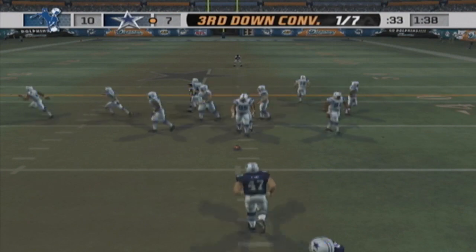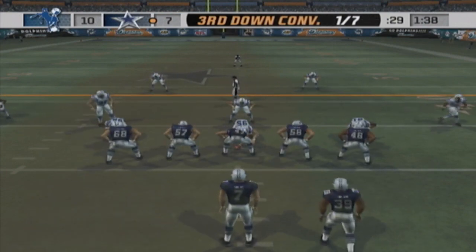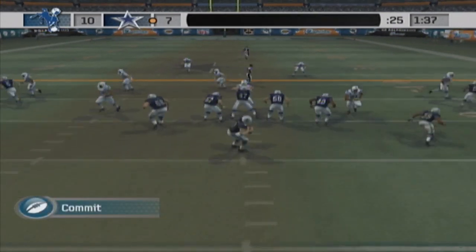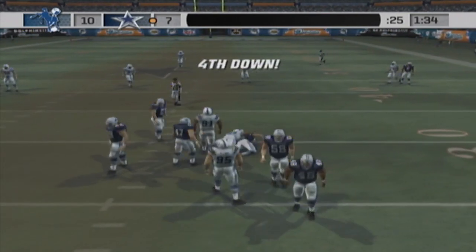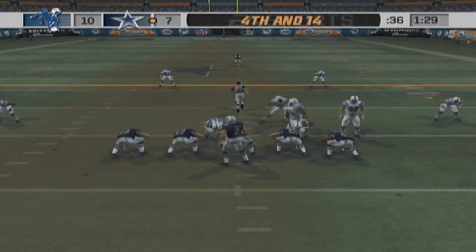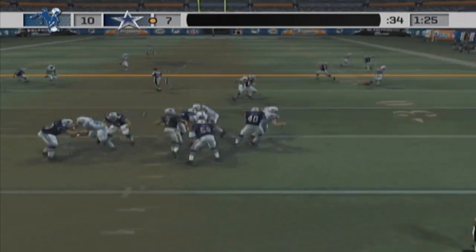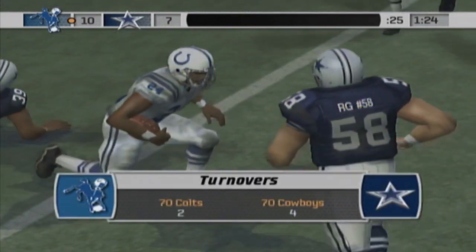Third and 10. Ball on the 32-yard line. I think this defense looks forward to these third down situations because they've been stopping him today. Steps up into the pocket. He knows exactly how to take advantage of his personnel. He always puts him in position to make big plays out there, whether it's rushing the quarterback or playing in pass coverage downfield. With the pass, the defense has it. Not a wise decision to throw that ball.